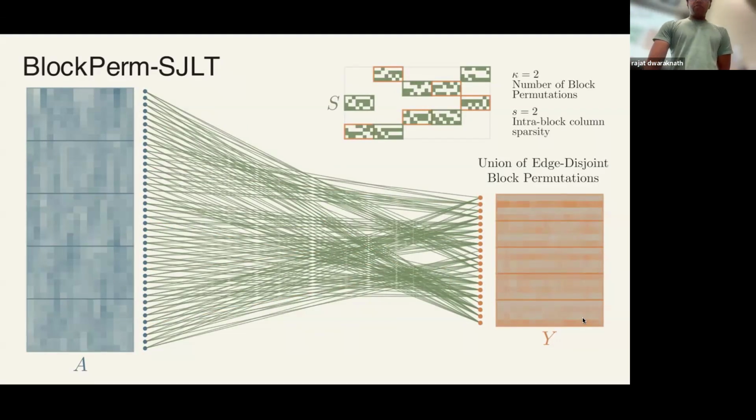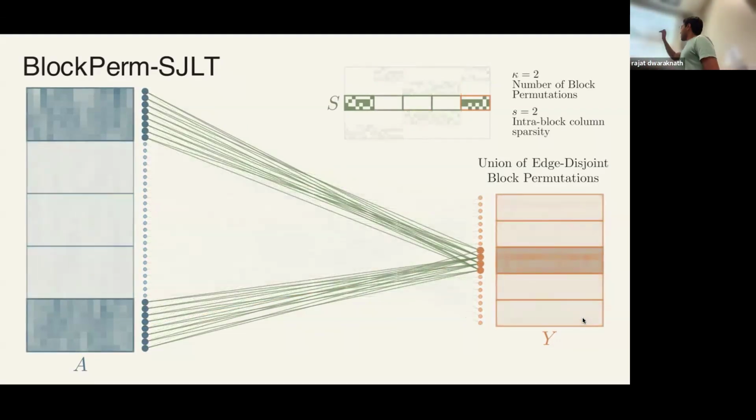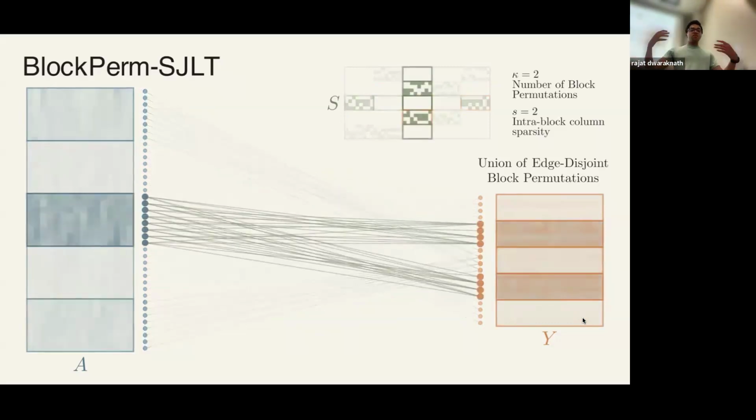So let's look at properties of this sketch. Well, this is pretty good from a computation point of view. It's somewhat local because you have contributions from 2 blocks, and within each block, it's local. The randomness, the math, is also pretty happy because it's not like you're just doing 5 independent SJLTs. There is mixing across the different SJLTs.